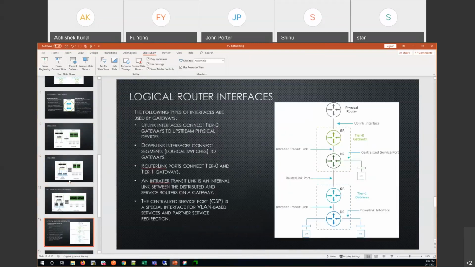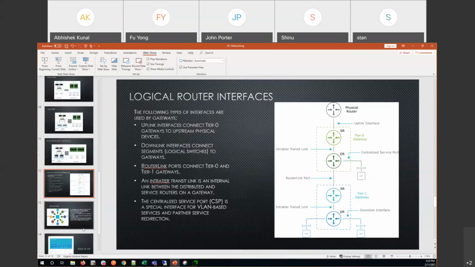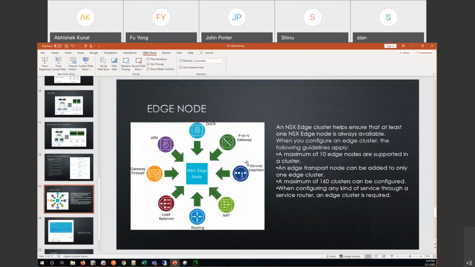Now again, from a logical router interfaces point of view, how things will look: this is tier 1, this is tier 0, and then it goes to physical routers. You have VMs present, then what different constructs we have over here. Then obviously how you will create edge nodes. Edge nodes will not be the same as what we were creating. This is going to be hugely different. Right now we create an edge on an application basis or maybe on a customer basis, where the VXLAN will be connected there and then we have a VM. No, it's not going to be the same. We will have big boxes of edges and there the containers of the customers will be running.